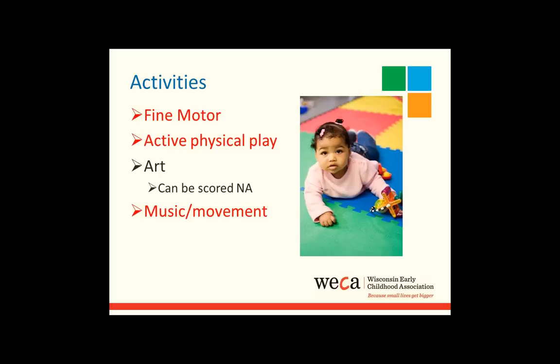Art, as you see here, can be scored NA. Art materials are not required for children under the age of 12 months. So if you have an infant classroom where all of the children are younger than 12 months and you do not use art materials in that classroom, you can report that to the rater and the rater will score it NA.